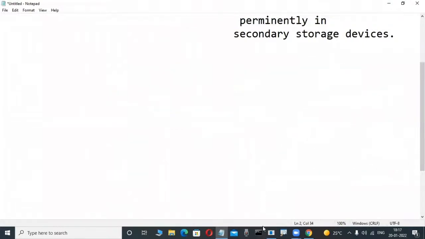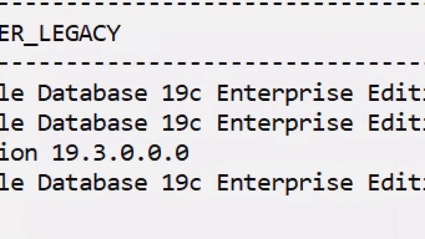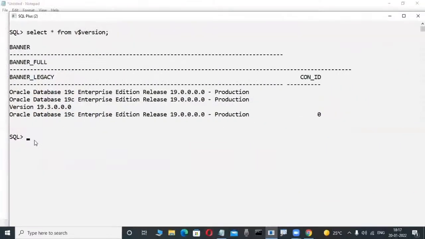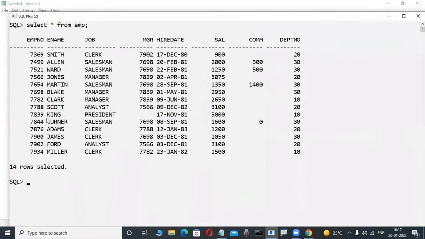Now check it out, concentrate here. For example, don't worry, suppose this is an Oracle database in my system. So many classes we are learning and teaching, that's why so many tables are there. Observe it here, in my Oracle database, this is a table, something is there. For example, here in this database, a structured collection of data is there or not?